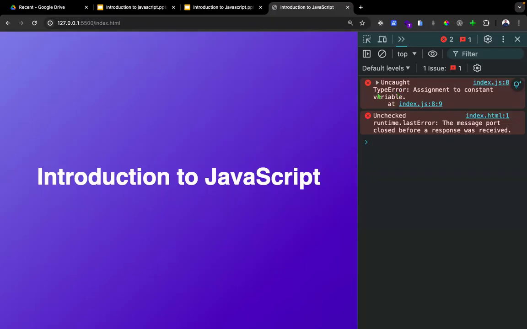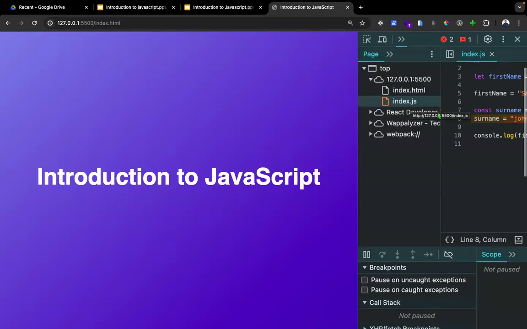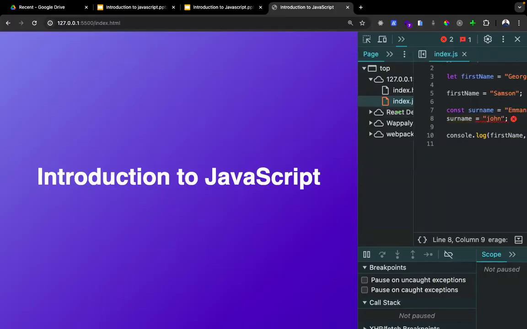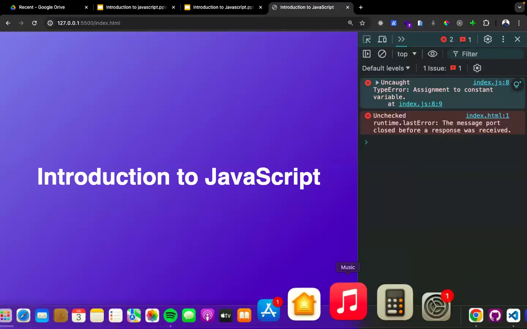It's telling me that this is a type error, assignment to a const variable on line 8. It even tells us where the error is coming from: we are reassigning surname to John on line 8, which is not possible. As I've said, you can't reassign a const in JavaScript.